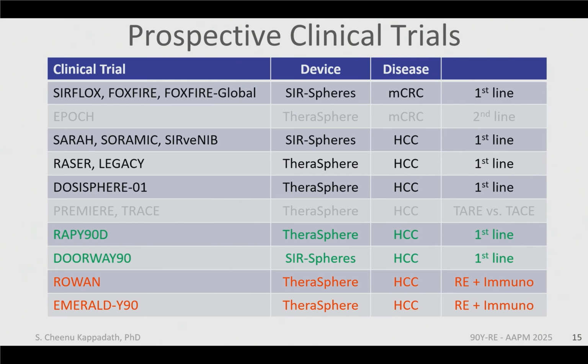So let's look at where we are in terms of the clinical space related to Y90, okay? I've shown you 3 color schemes here. The black is what I'm going to discuss. The ones in gray I'm not going to discuss, but the black and gray are completed, matured studies that have already been reported out. You've got 2 studies I'm going to discuss, the RAPID and the DOORWAY, where the trial accrual is complete, but the data is not quite mature yet, but I'm going to give you an early peek at the data. And the ROWAN and the EMERALD-90 are combination studies that are accruing right now, and there is no data to report on those yet. So I just want to give you a sense that continuous work is ongoing in this space.